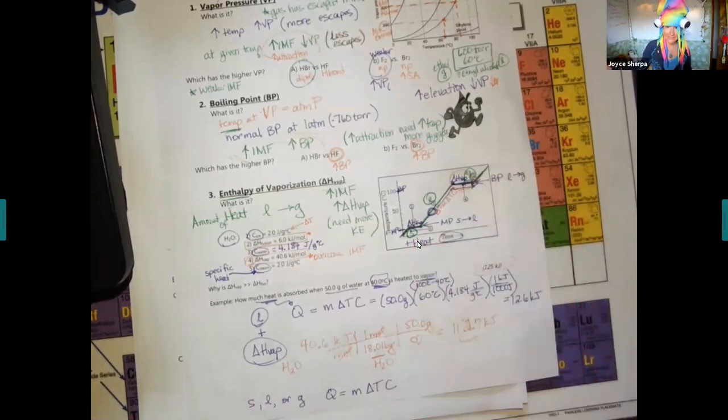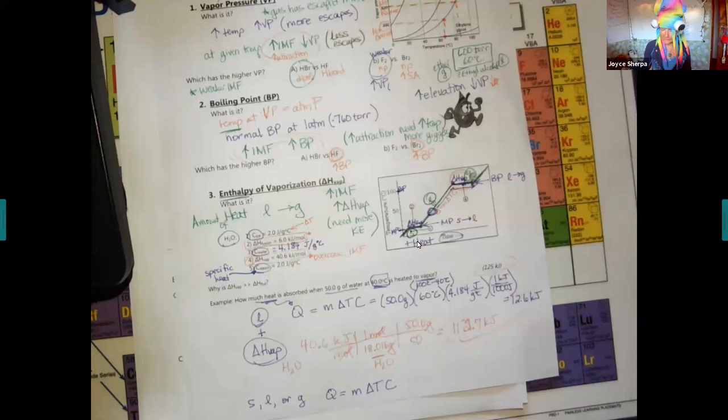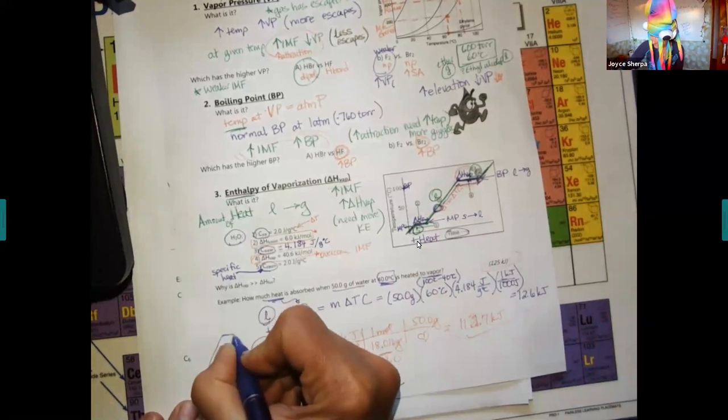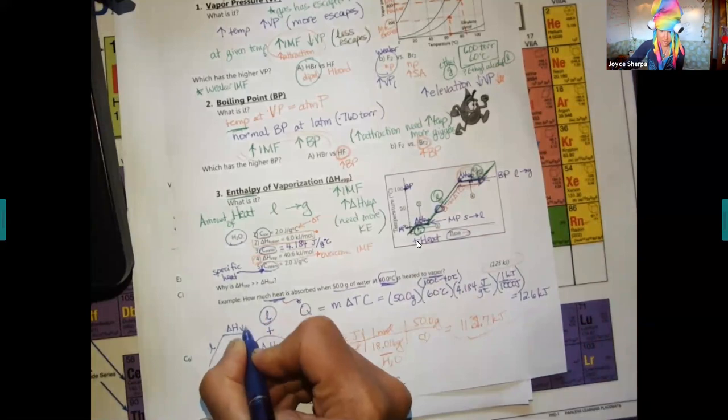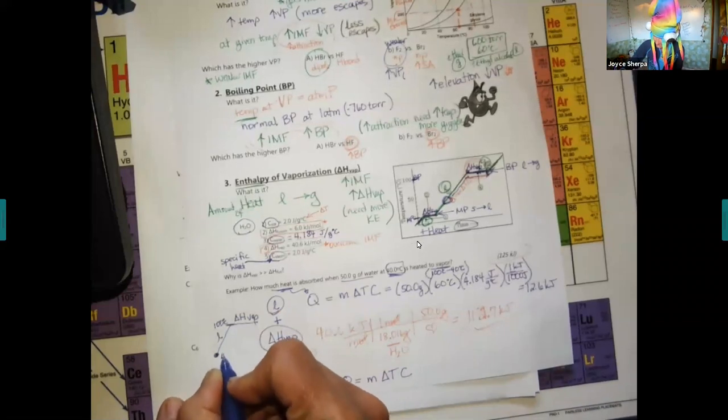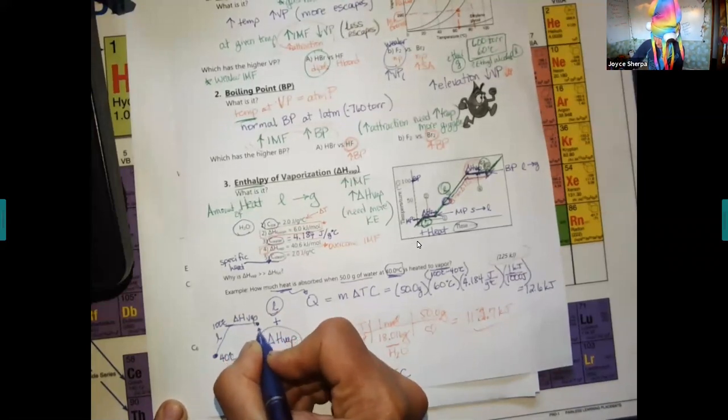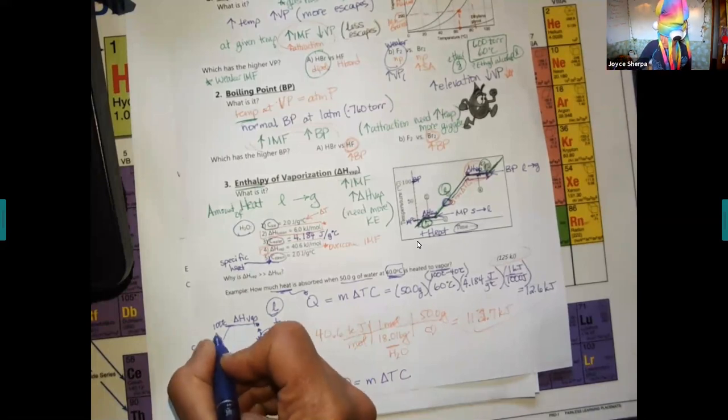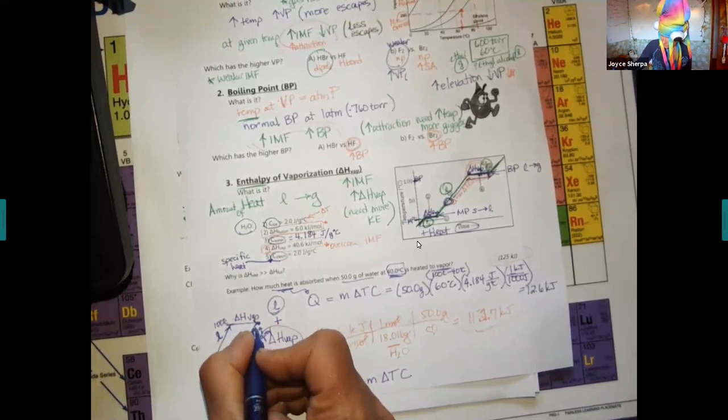This one had only two steps. You want to figure out where you are on the curve. A quick comment. On your study set, you may not have to draw the full graph. You might just have to do what we did, which is this part. This is as the liquid. This is the heat of vaporization. That was 100 degrees, and this is 40 degrees. And this is where it's vapor. You can do a partial graph. You would just want to label what your two parts are.